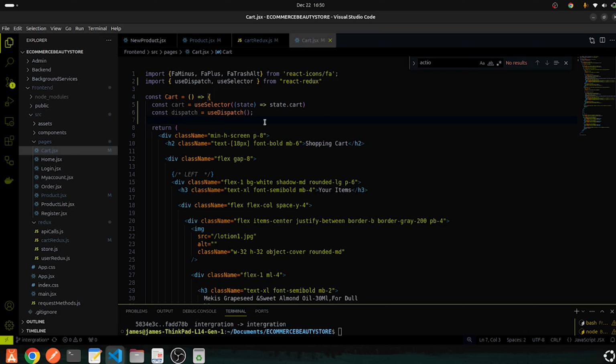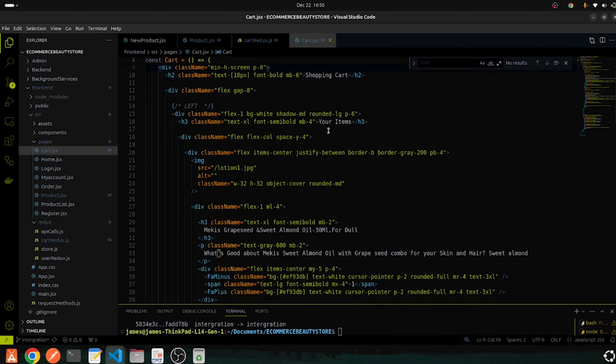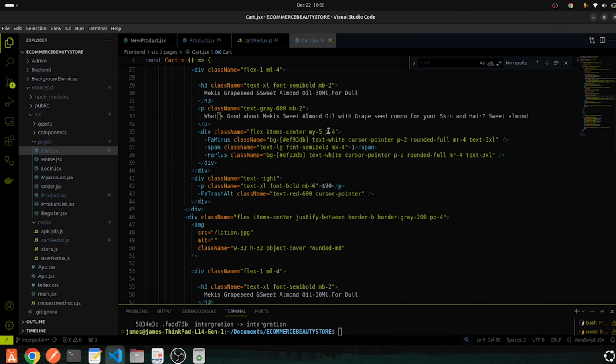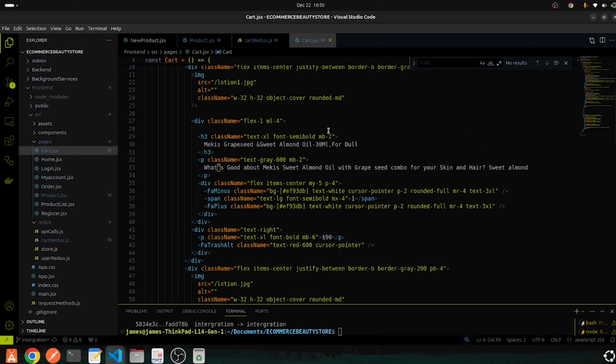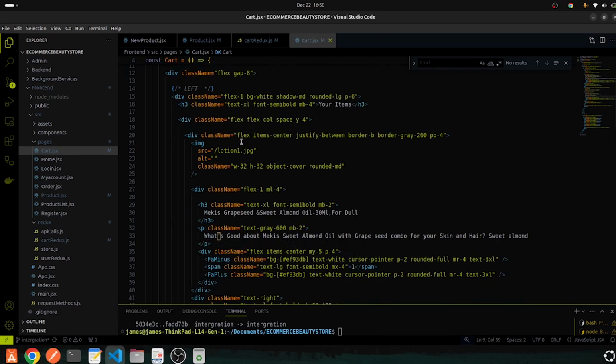So now here I have the cart, and already we have noticed that we can show the cart. So what I'm going to do is that I'm going to display those products here. So let me just scroll here. So here we are showing the product, and you can see here the product is dummy data.